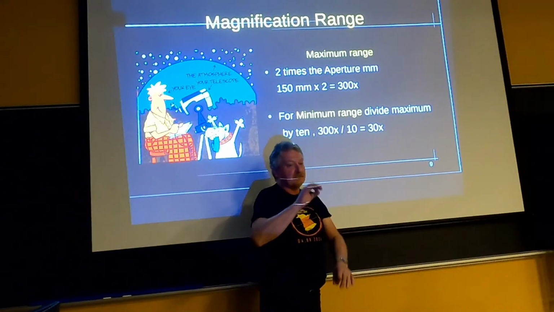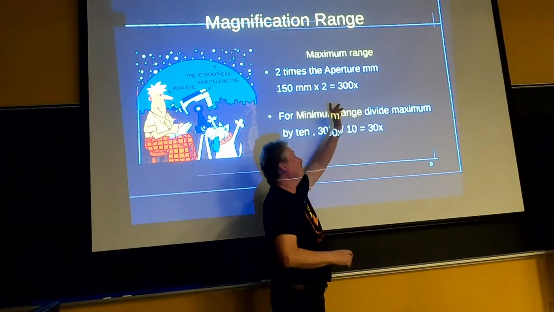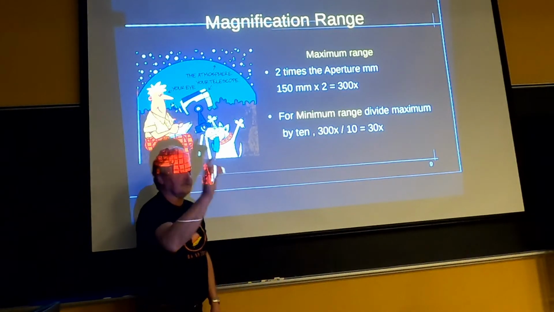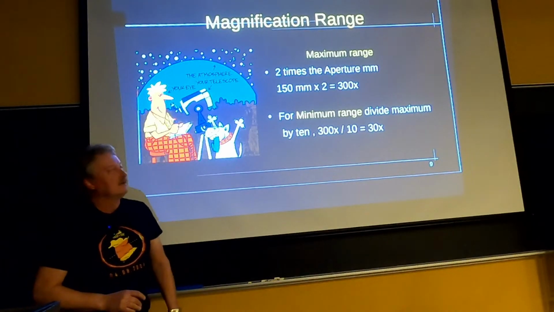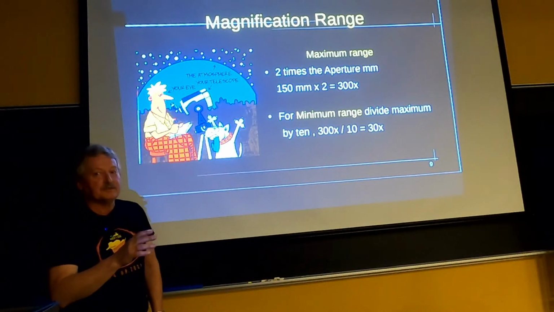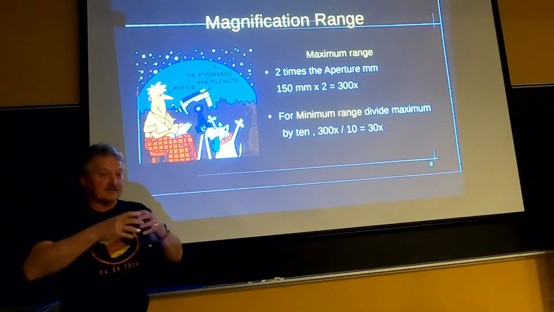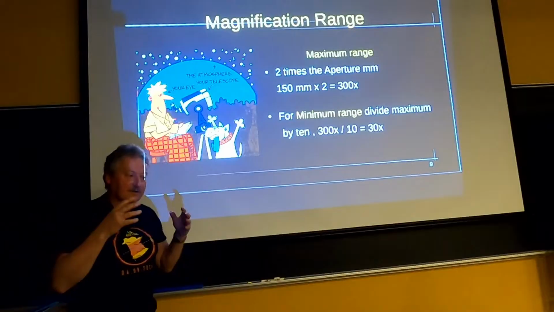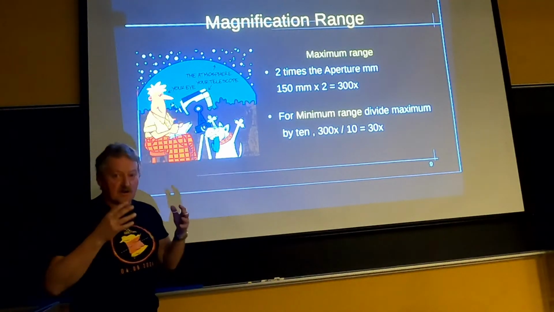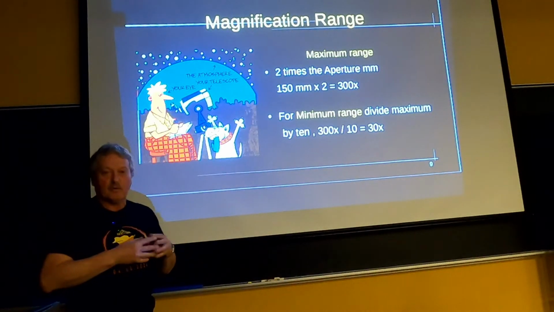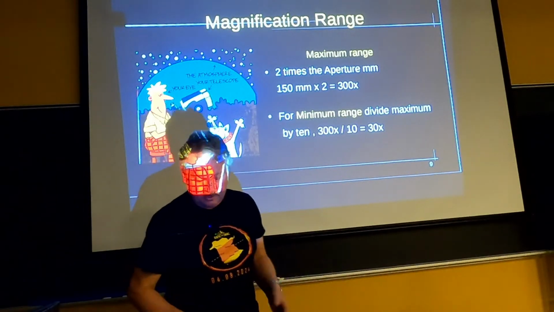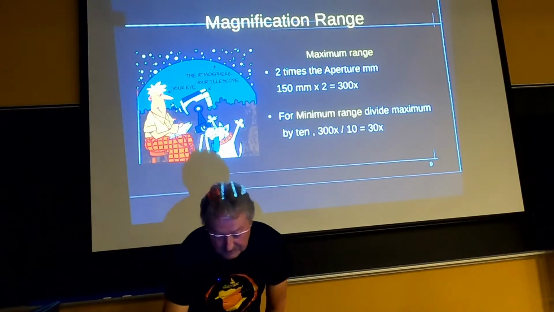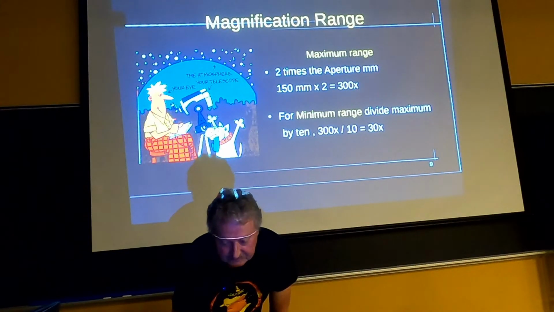Now, on those exceptional nights when the air is rock solid, you probably could get really close to 300. The other thing about magnification is that when you double your magnification, your image gets 4 times dimmer because the light has been spread out. So to go with a whole lot of magnification on a very faint object is not an advantage. It's better to keep a wide field if you're looking for a faint nebula or a galaxy. Although with a galaxy, it's small, so you've got to find the optimum magnification.